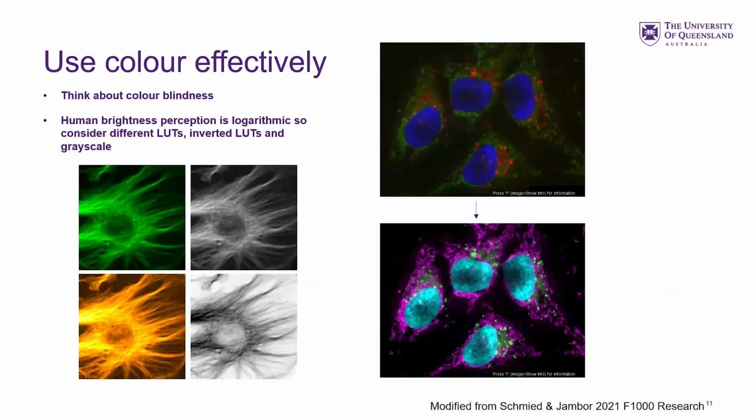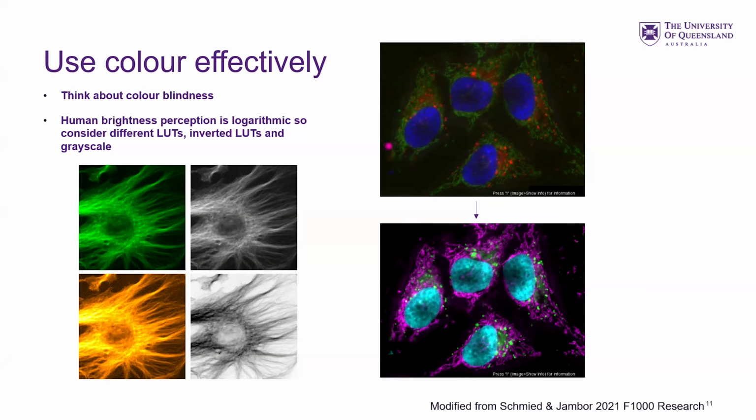Another really important thing is color, as I mentioned. So think about color blindness first. Traditionally, we always use red, green, blue. It's the favorite, that's what most people use. But it's not very useful if you're colorblind, because often the red is not visible very well. So in this example, which I've modified from this paper at the bottom here, but it's a standard test in Fiji, changing the lookup tables from red, green, and blue to cyan, magenta, and green greatly improves how you see that. I don't think anyone would argue that the top one looks better.